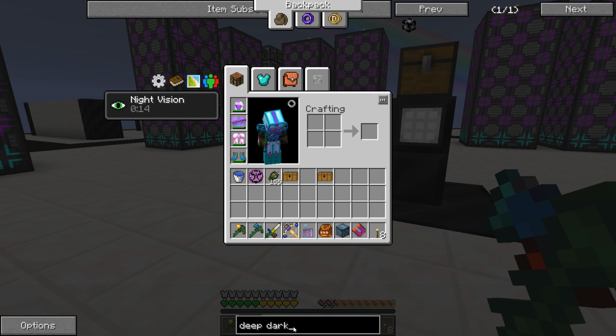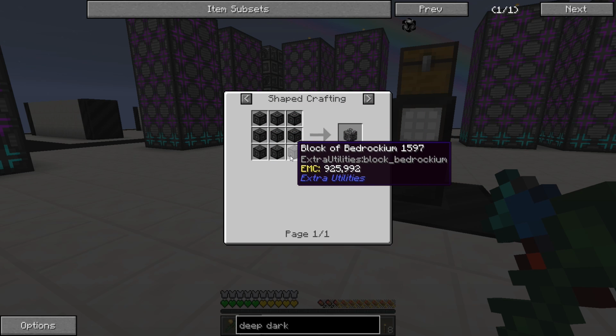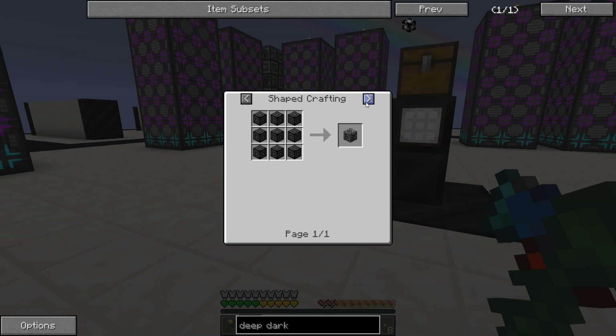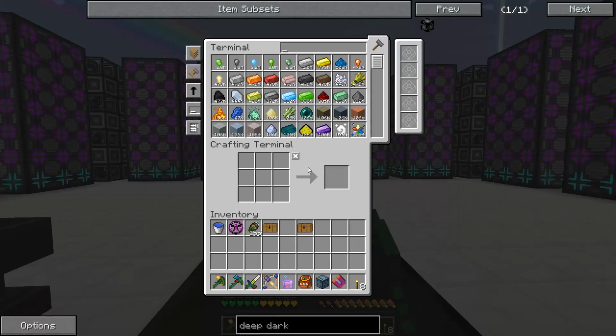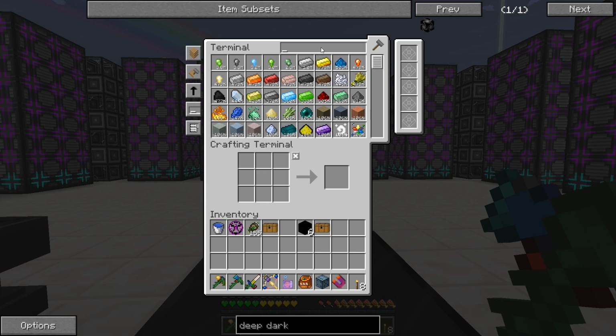Deep dark. Does this require anything crazy? Oh, okay. It requires bedrock, and we get bedrock. Oh my goodness. We need 9 bedrockium blocks to make bedrock. How much? Yeah, I don't think so. How many more octuple do we have? We have 6. Okay, so we would need 3 more.